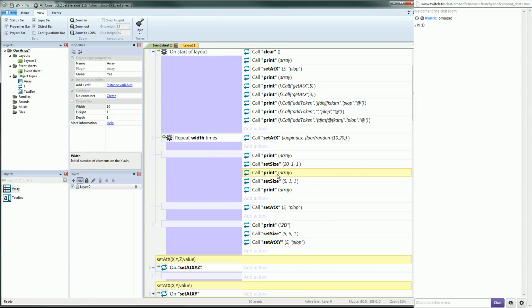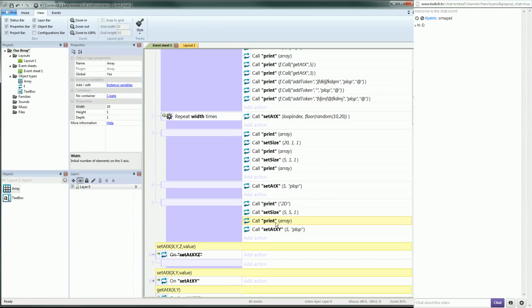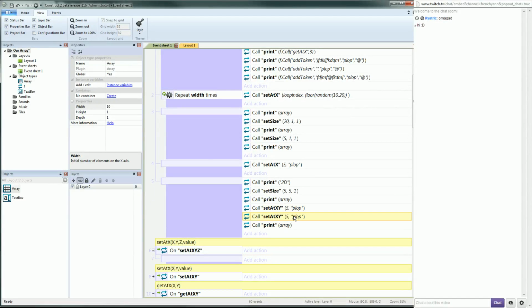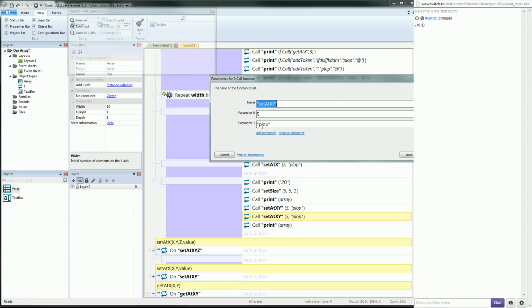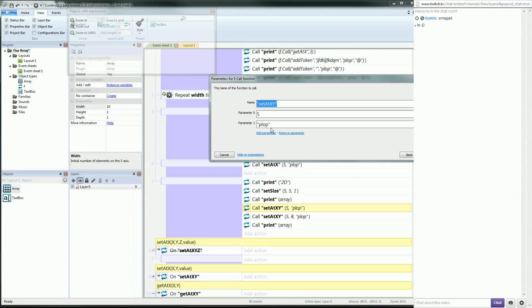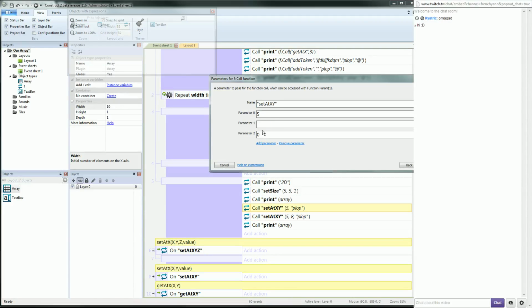I will print the array after this step. I will set at xy 8. I will set xy, no, oh, I'm out of bound. 5 5, it's 4 2 new plop.